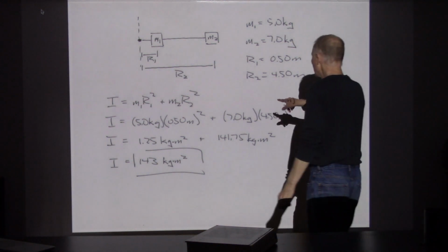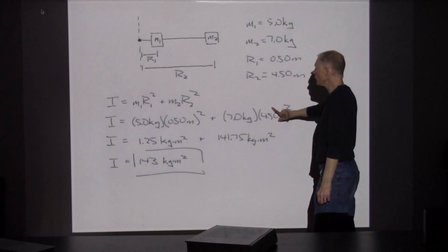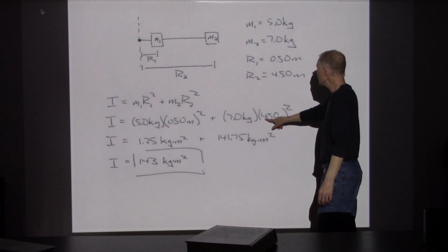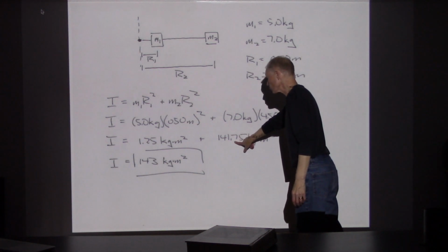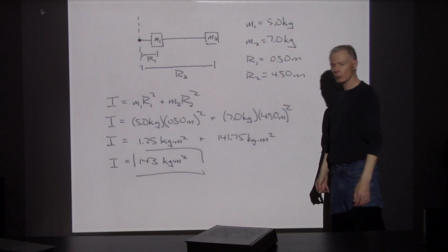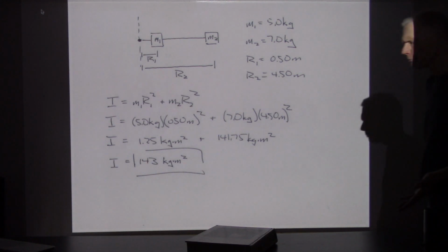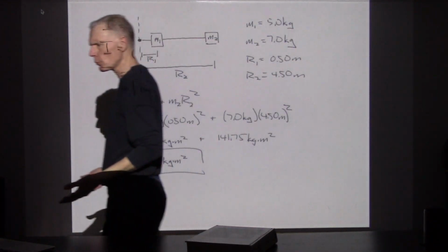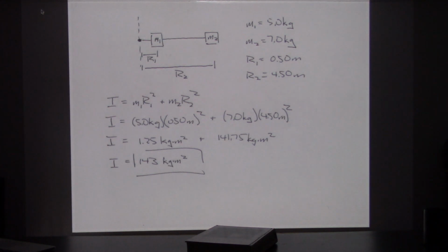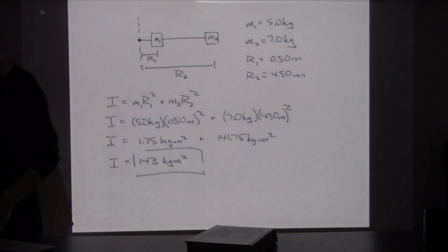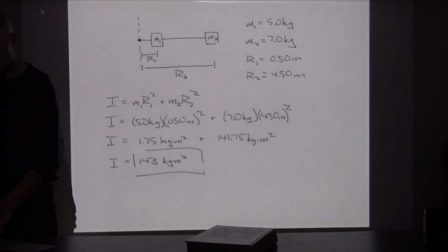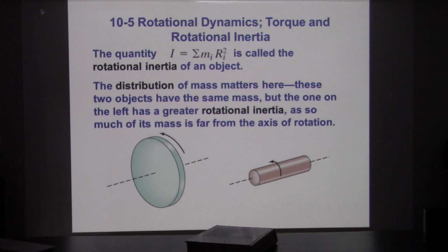But look what happened to the other one. We took the 7 kilograms, we moved it all the way out to 4.5. What were we thinking? That's a lot of inertia. That's going to really require a lot more torque to provide some kind of a substantial acceleration. So, you know, if we have a torque, then we're always going to get a little bit of acceleration, even if the inertia is really high. But if the inertia is really high, that's going to reduce the amount of acceleration that we've got for a particular situation. Okay, so that's kind of the introduction to rotational inertias.